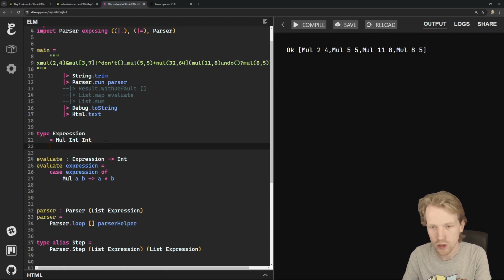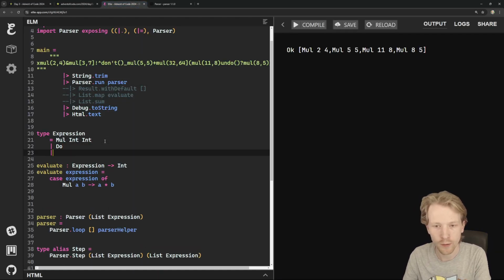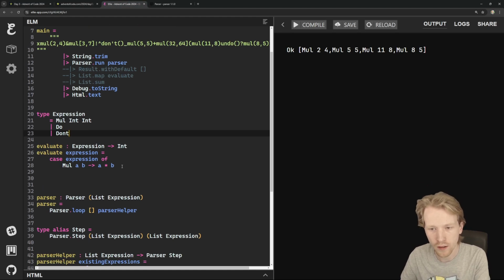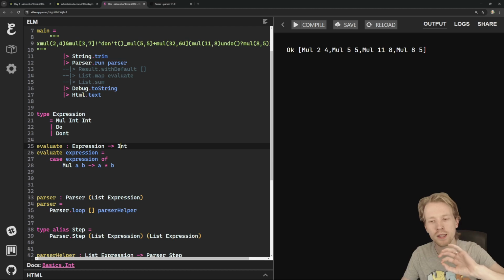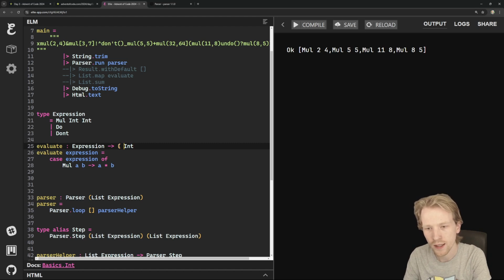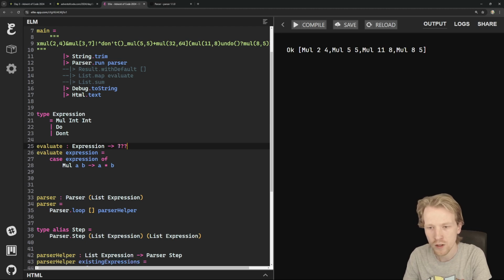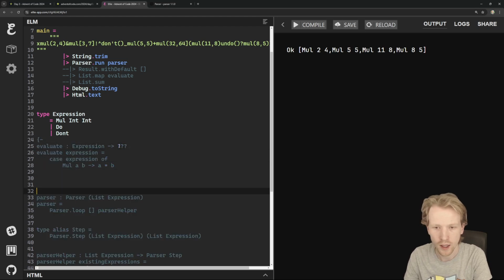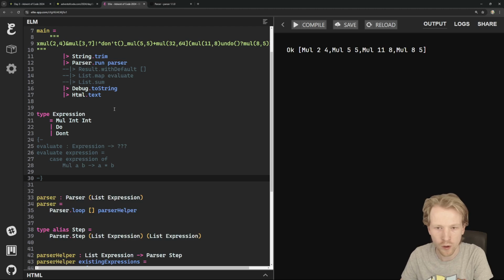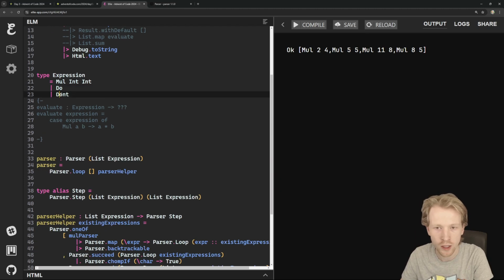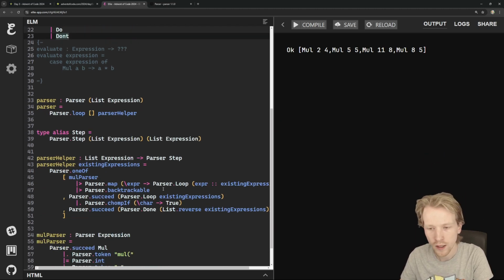So we're going to add do. That's what I love about custom types. This is a very good time. And evaluate's going to behave a little differently. So instead of just having an integer, this is going to be kind of like the sum or whatever. There's going to be a different output here. So I'm not sure exactly how this is going to work yet. I'm just going to comment this out. But the high level idea, the thing I want to focus on, is that we want to basically make a do parser and a don't parser.